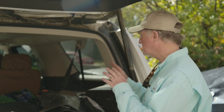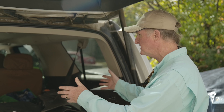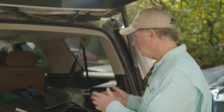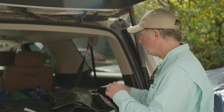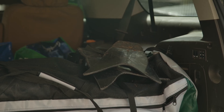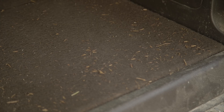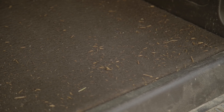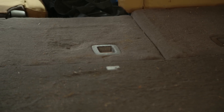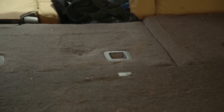Protecting the trunk of your vehicle — whether it's a Suburban like mine with a huge space, your car trunk, or more typically an SUV — by putting in some sort of protection for all the dirt and mud, dead bugs, whatever goes in your trunk is really important. I'm amazed at how much damage I can do, not to mention spending sometimes an hour or two cleaning it up after a fishing excursion with some friends.